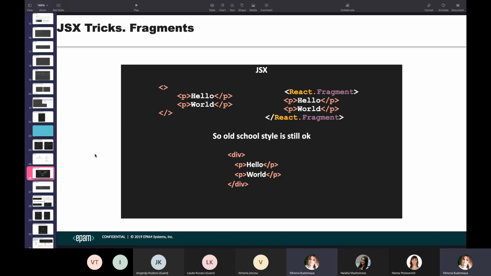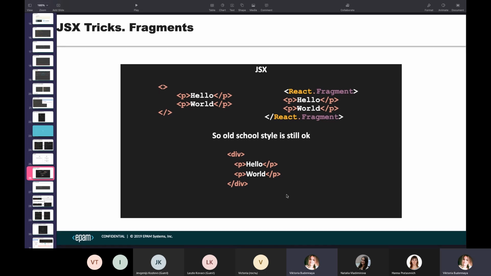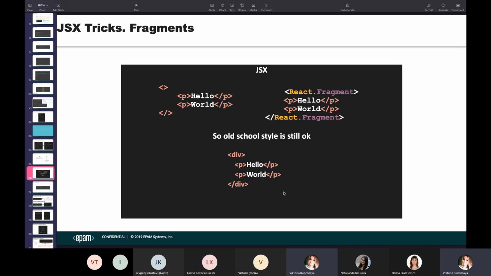The one thing that you need to remember is that React has a really certain structure. For example, a component is one node, one element, as well as in HTML. If you have a list of elements, it's not a component. It's two separate components. So in order to create something like a list, for example, I need a wrapper.